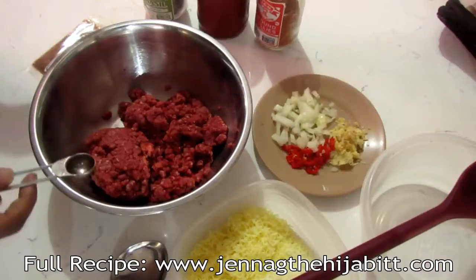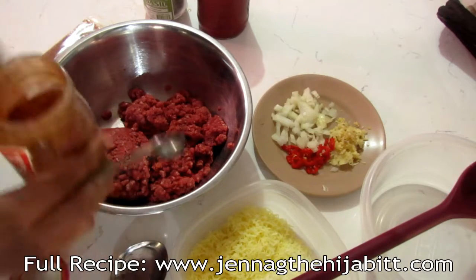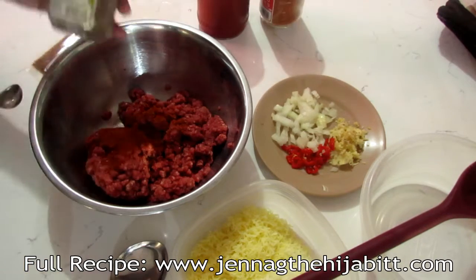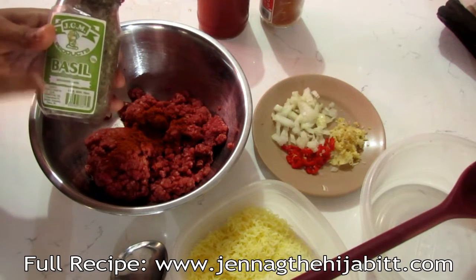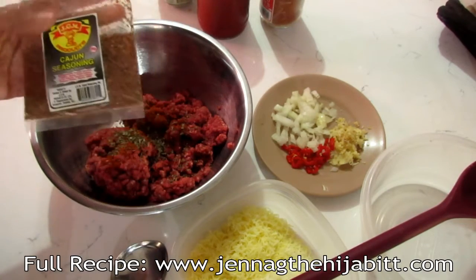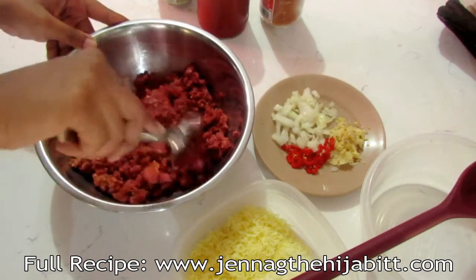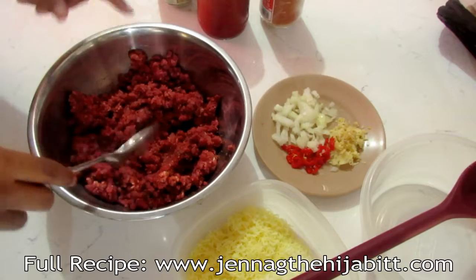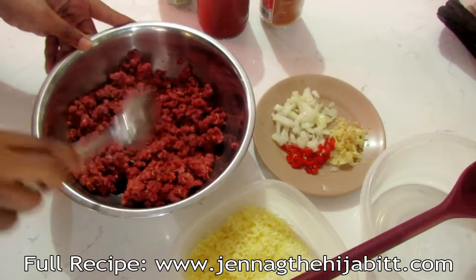So to my mince, I'm just going to be adding my ground chili to it. You can also use cayenne pepper if you wish, or just eliminate this completely if you are not a fan of spice. I'm going to add some of the basil as well, and we're going to include a little more when we're almost finished cooking. And we're going to add the Cajun seasoning to it. Just going to give this a mix. And then we're going to cook this with the onions, garlic, and pimento. We're going to add the spaghetti sauce to it, and then we're going to add our cooked pasta.